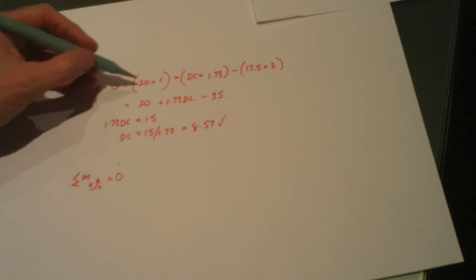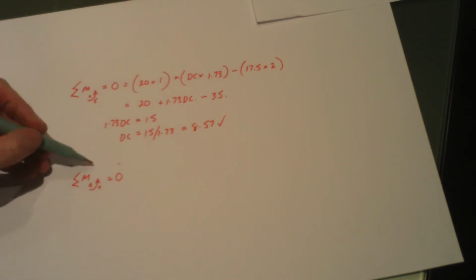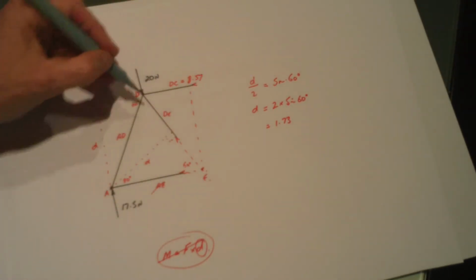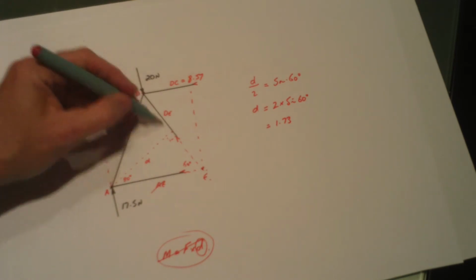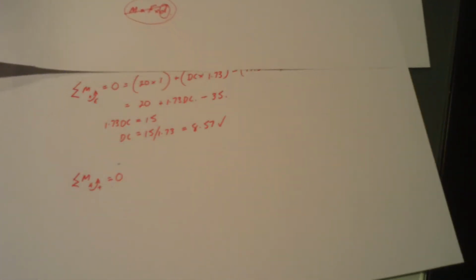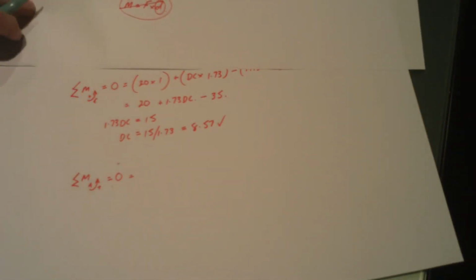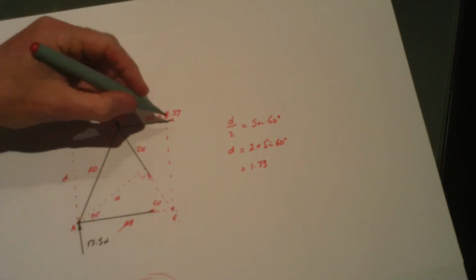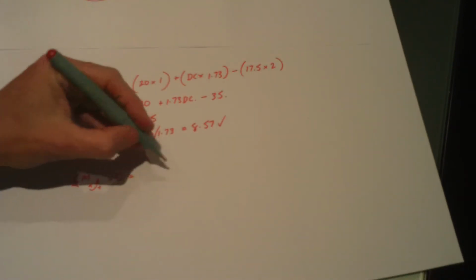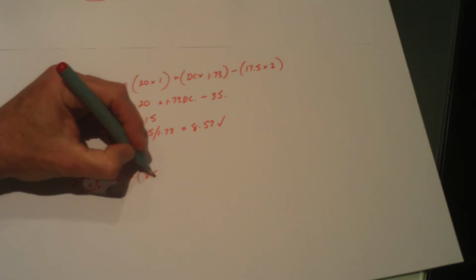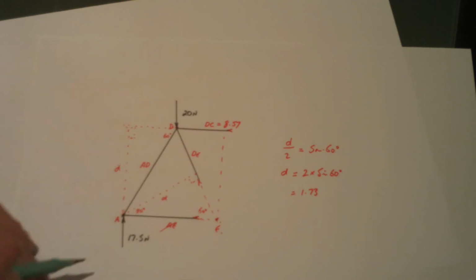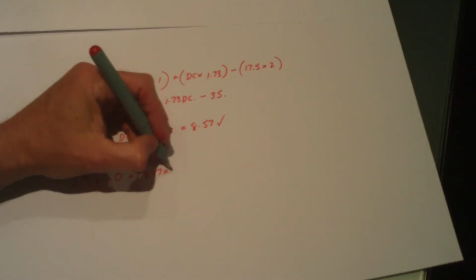And now we're looking at the same situation, similar forces, but slightly different. In this case, because before the 20 was a positive, this time the 20, because we're holding here, is going to be a negative. We'll put that in later. It just looks a bit ugly when you put it in first. So we want to put a positive one in first. We know this one's going in the direction around that way. So let's put our DC number in, which we've determined as 8.57 times, what distance was it? Still travelling past the same distance it was before, so it's still 1.73.